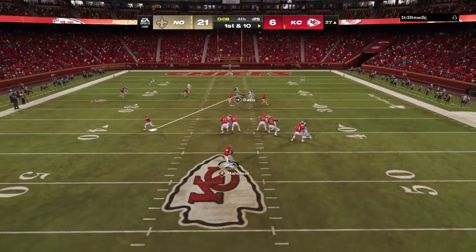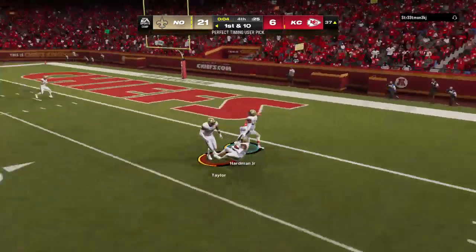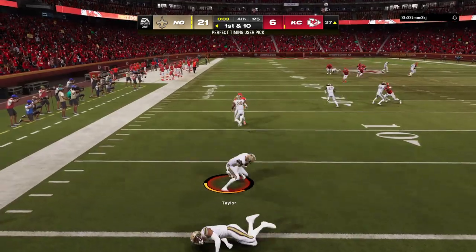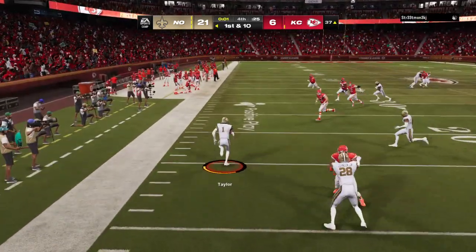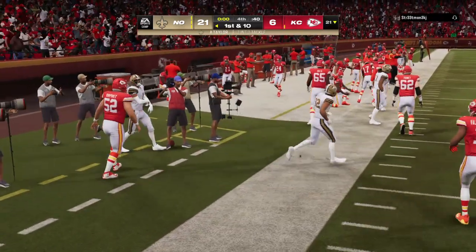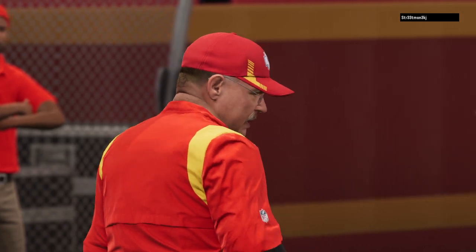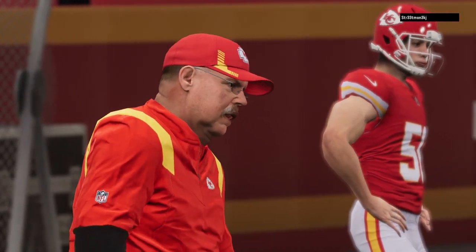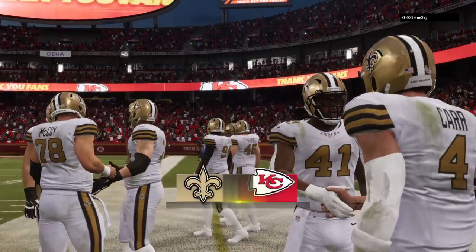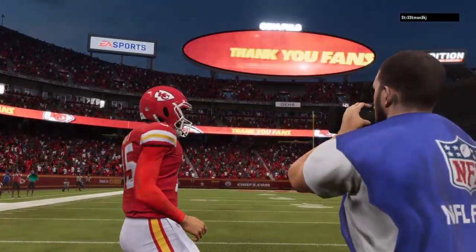Mahomes to throw it. Taking a deep shot here for Hardman. And that is going to officially draw the curtain on this one as the last throw intercepted. Picked off by Alontae Taylor. And the Saints come up with a late turnover, but it will probably only matter to the statisticians as this ball game is now officially over. So this one, a victory here for New Orleans.